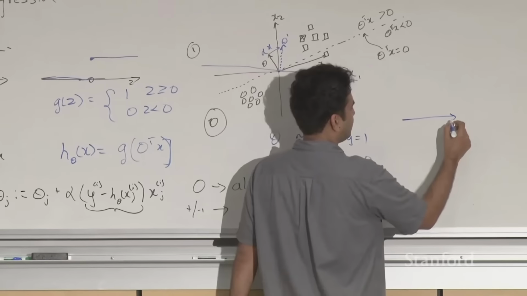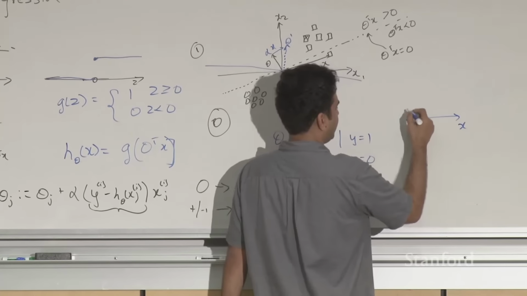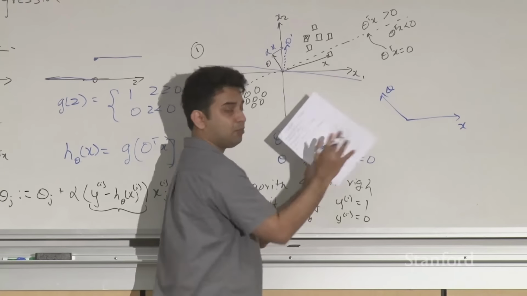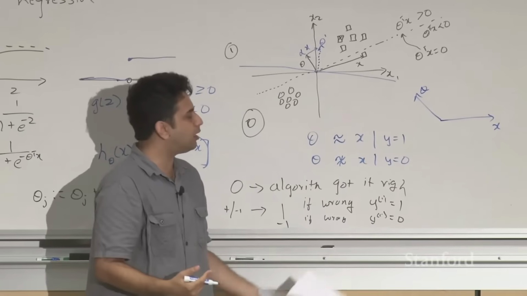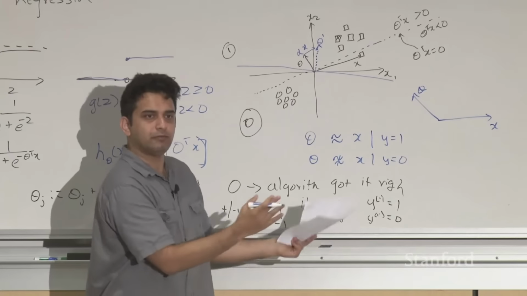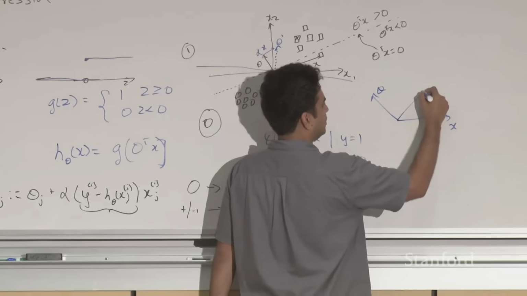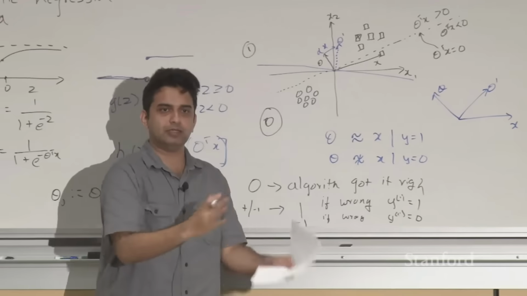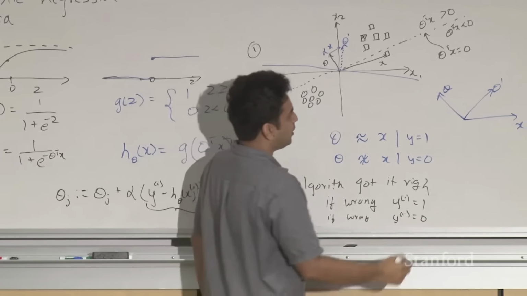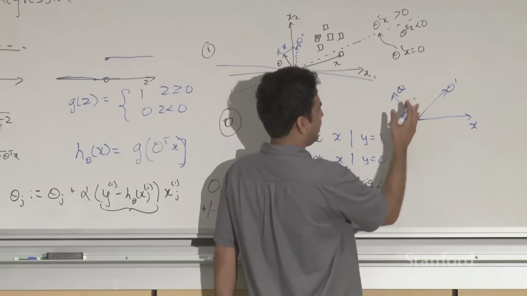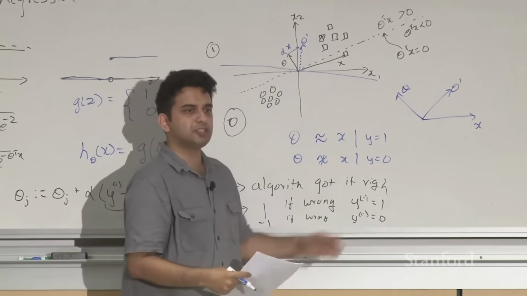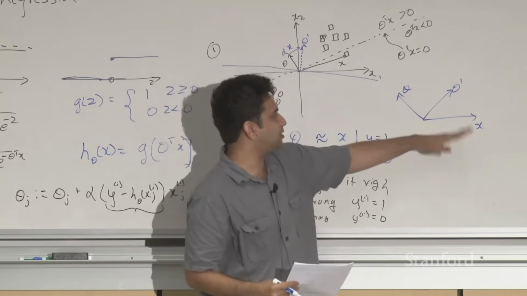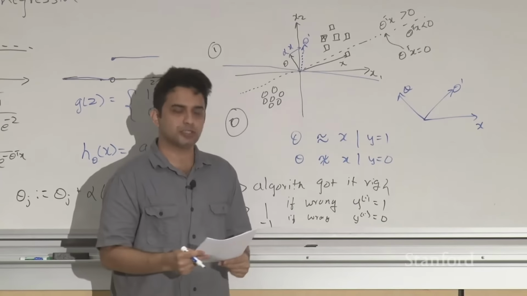If let's say this is x, and you have theta, if they're kind of pointed outwards, their dot product would be negative, and if you have a theta that looks like this, let's call it theta prime, then the dot product will be positive if the angle is less than 90 degrees. So this essentially means that as theta is rotating, the decision boundary is kind of perpendicular to theta, and you want to get all the positive x's on one side of the decision boundary.